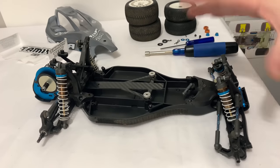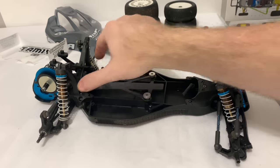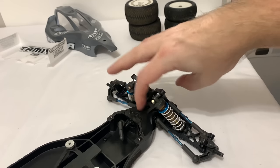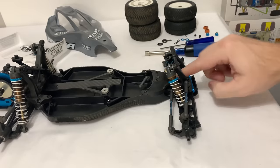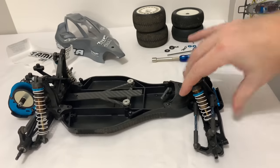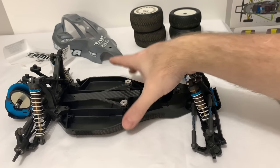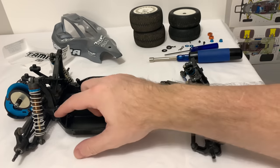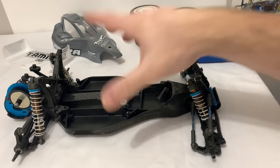We've got it all apart now. The two rear body mounts are just on a single screw, so they're dead easy to take off. The front one, at the moment, looks like it's molded onto the front plate, so I guess I will put that one hole in the body - it'll locate it in the correct position - and then run the velcro around the shell to match what it's got on already. When I come to run it I may well want to put the mounts back on, but right now we'll just go with that one hole.